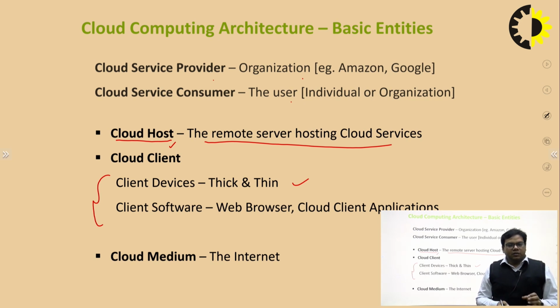Thick devices are capable devices, meaning their resources are well capable. The capability of any system or device can be judged in terms of processing speed, processing capabilities, storage capacities, memory capacities, and their GPU, that is, graphical processing capabilities. So if any device has good resources, the device can be called a thick device, having a good processing element, good GPU, good memory space, and other resources with good capability. But thin devices are not well capable, not having well capable resources.